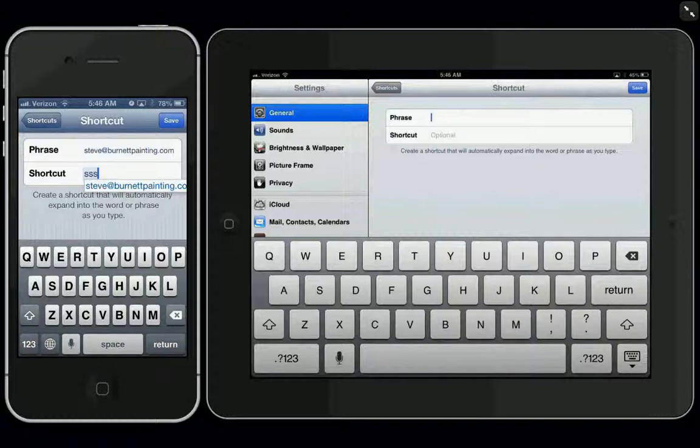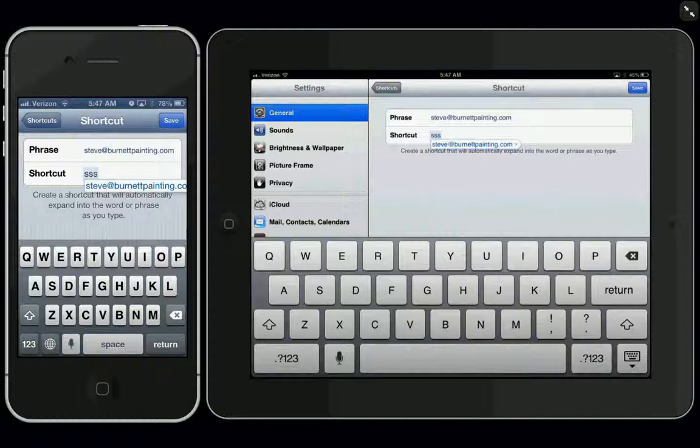So same thing in my iPad. Steve at BurnettPainting.com. Hit the option S, S, S for shortcut. And you'll see over here as well, it's given me the option to drop in my email address. Now, not to confuse you, that's not what I want to do here.